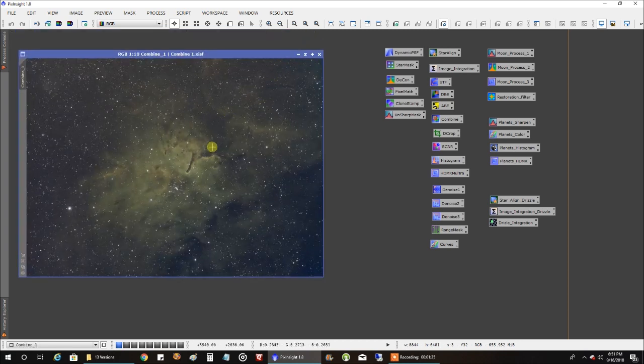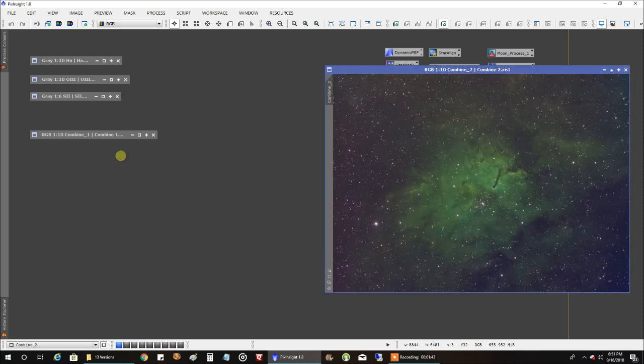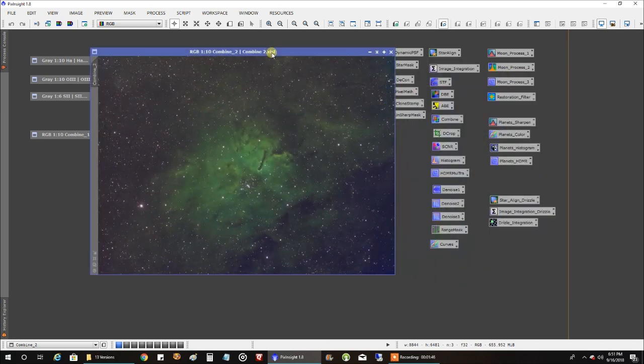And I tried to work with this data, and it was too hard. So I went back to what I usually do in case of emergency. I did a straight mapping in this one: 100% sulfur in red, 100% HA in green, and 100% oxygen in blue. And now, this is just me because I'm weird, I like seeing lots of green because I can work with that green.